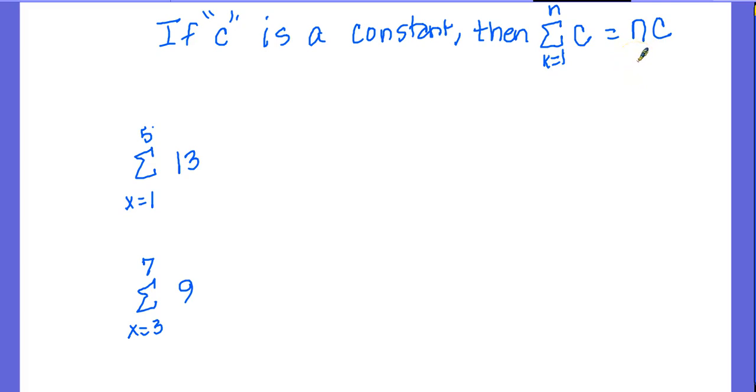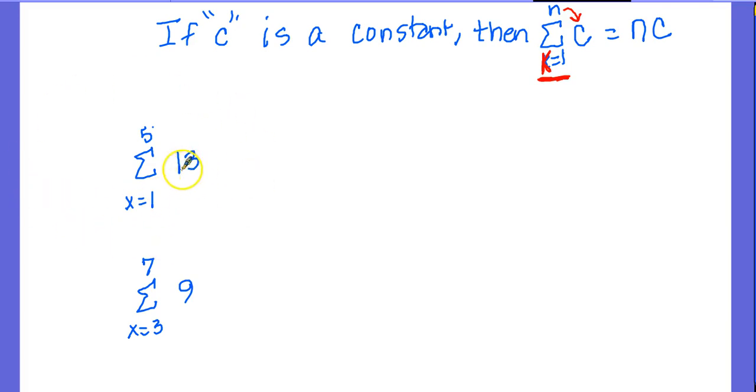But we're going to put it in practice so that we can explore this definition. I think the main thing we should point out is this rule works if this is 1. It has to start at 1 for this rule to work. And if this number over here is a constant, then you just multiply your stopping value times your argument. So your stopping index times your argument should shorten the process. So here's what I mean.